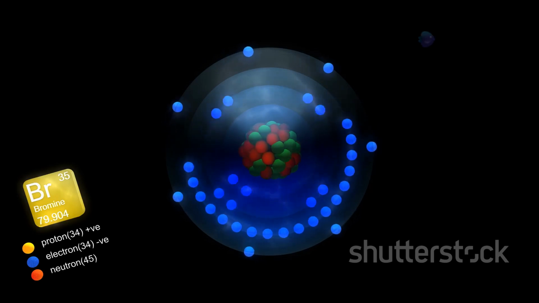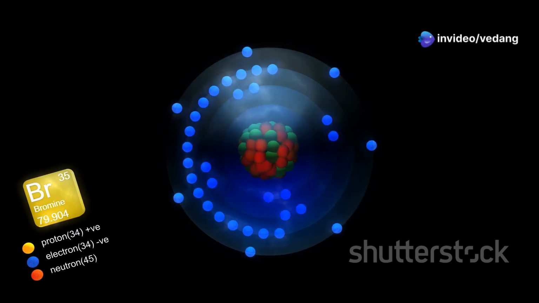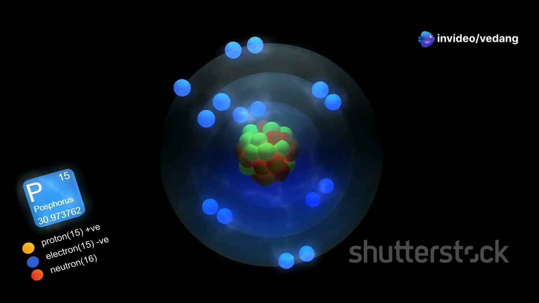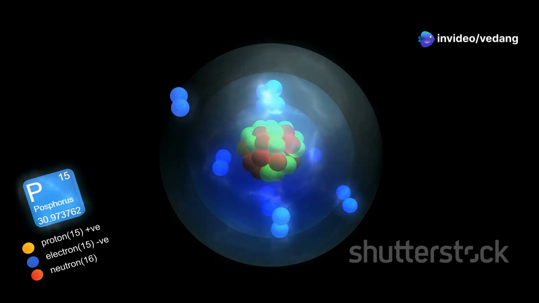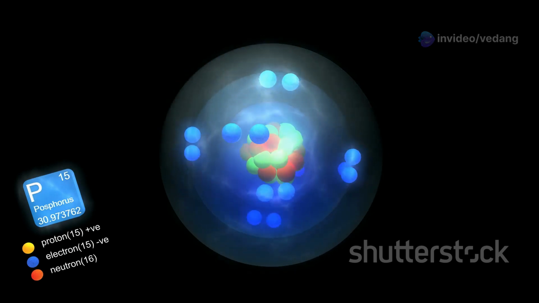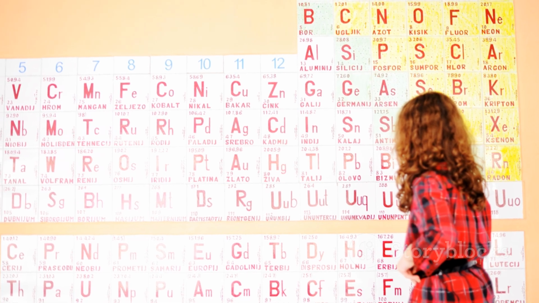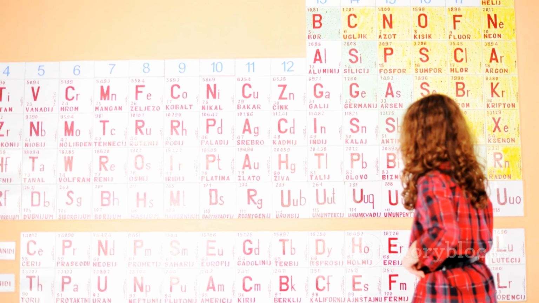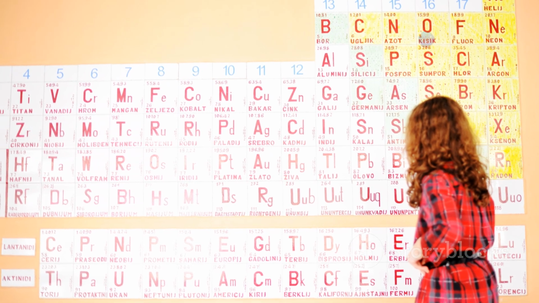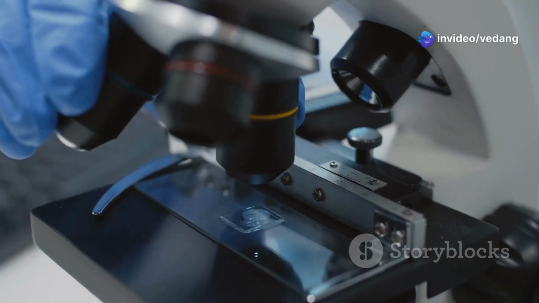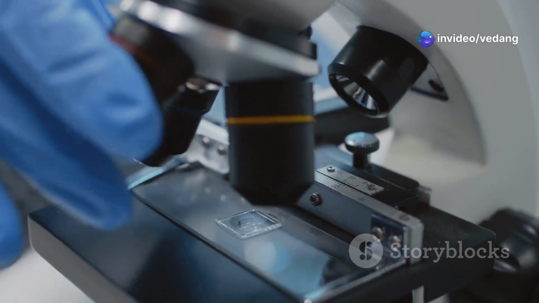These rules, working in concert, dictate the specific arrangement of electrons within an atom, determining its chemical properties and how it interacts with other atoms. By understanding these principles, we can predict and explain the behavior of elements in chemical reactions. This knowledge is essential for advancing scientific research and technology.